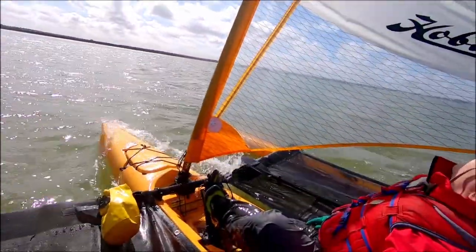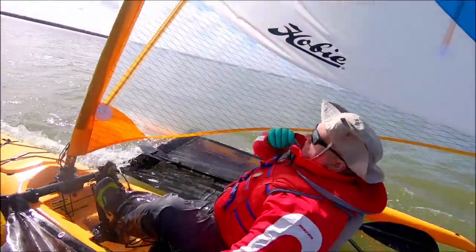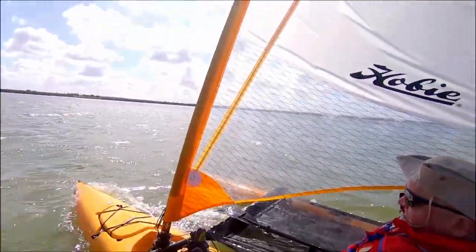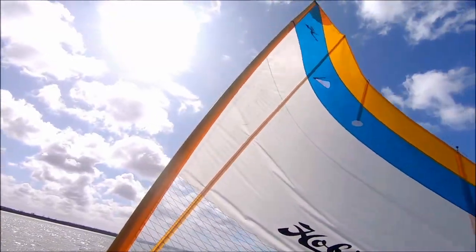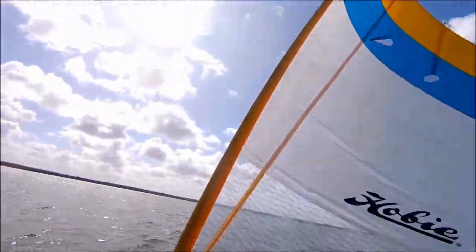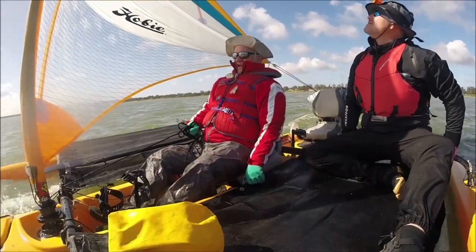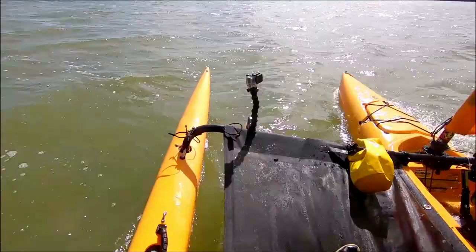Woohoo! In this constantly shifting wind, you've got to constantly chase the perfect sail trim, and then you get good speed like this. Good sailing there, brother. You're flying. Nice. Inside starting to stall. You feel the boat slowing down. There she goes. That's good, that's good. Now she's flying. Ha ha ha ha! Good sailing, get rewarded with plenty of spray. Woo!